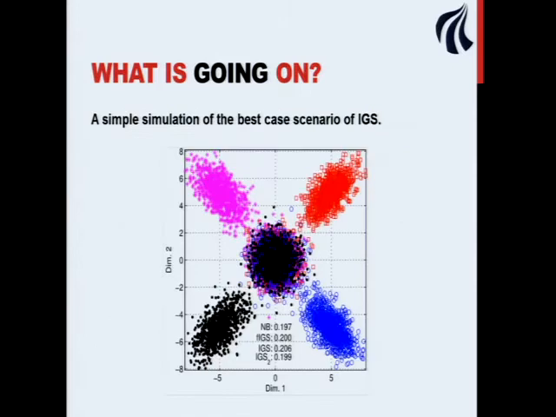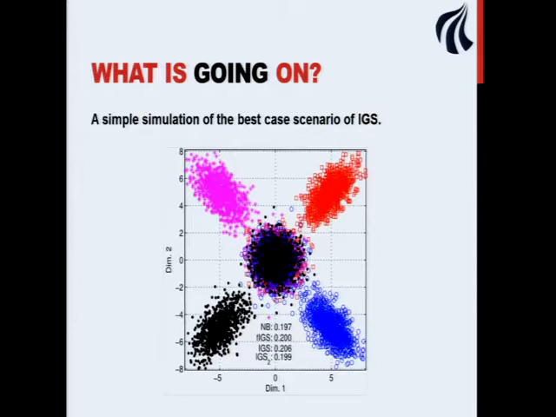We decided to do a simple case that satisfies all the assumptions of IGS. Here we have 4 classes, and they're distributed such that one of the Gaussian distributions in the class is well separated from the others, and all 4 classes share a central characteristic. So IGS is going to see this portion and model these sub-observations as the IGS, and only pay attention to these. And we're going to draw two observations from each class and classify it.